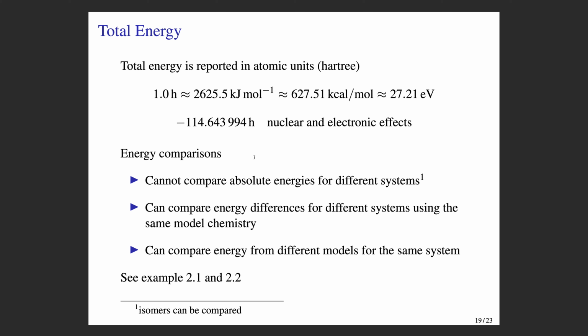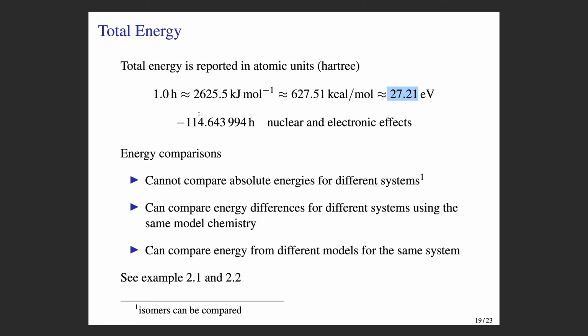A little bit about the types of results that you can get. Before we go through an explicit example, I just wanted to talk about some of the important features of energy calculations. When you look at the output for your single point energy calculation, it's going to report a total energy value for the molecule. It's going to include the electronic energy plus the energy associated with the nuclear repulsion, and it's going to report that in units of Hartrees, right? That's the atomic unit of energy. 1 Hartree is equivalent to about 2,600 kilojoules per mole, or 27.21 electron volts.